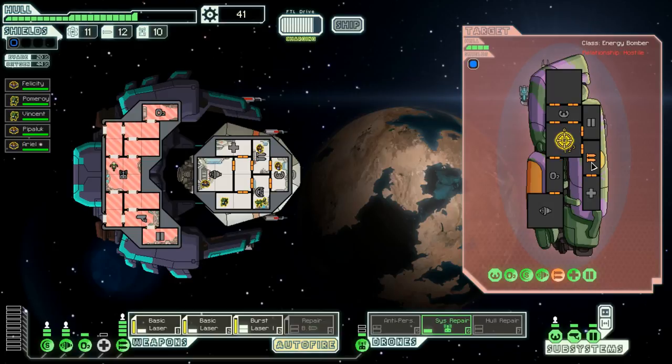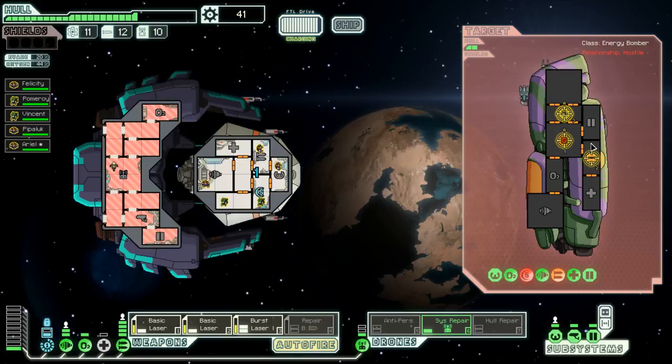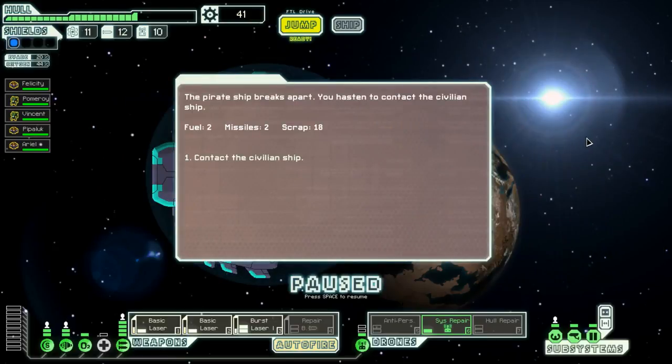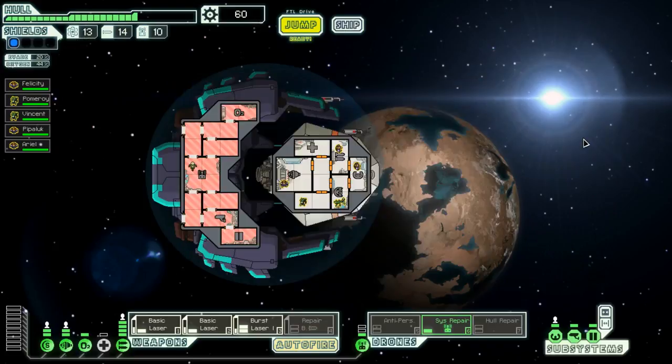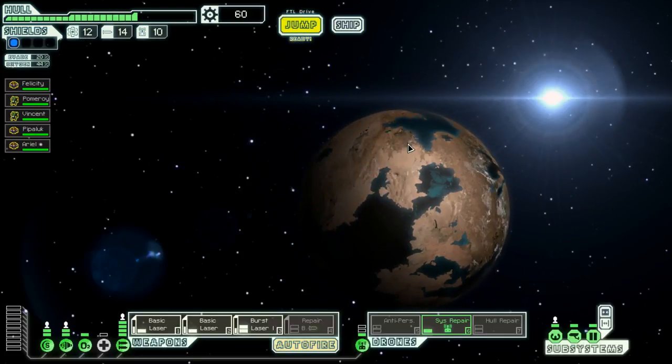Time for the shields. And a nice spread. A spread and you're dead. You shouldn't have attacked those civilians. Contact the civilians who ran away. The bastards. Okay, even if that is a store, I'm not going to bother. I'm just going to keep going.